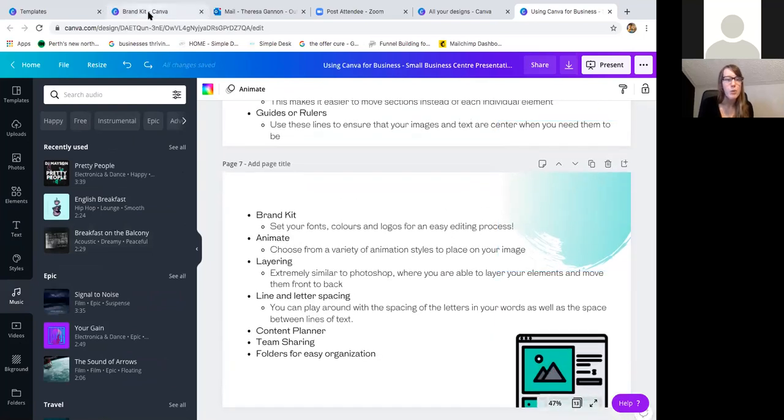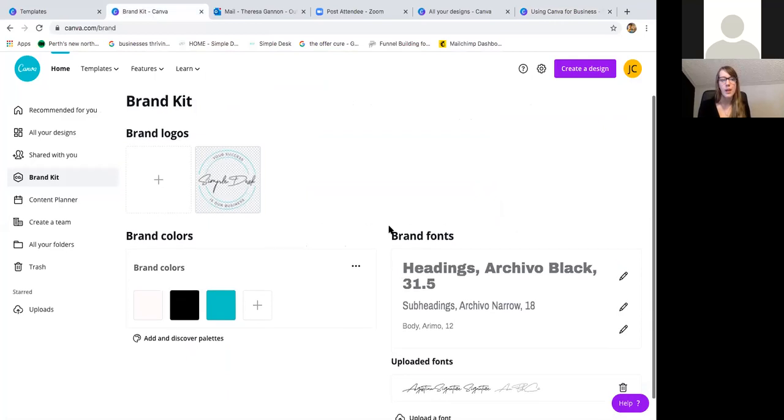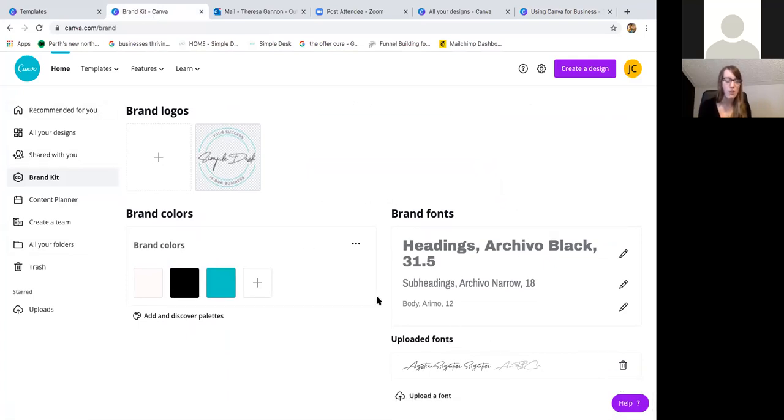I will show you the brand kit as well. So this is our brand kit. You'll see on the left-hand side here when you log into the home, we've uploaded our logo, we've got our brand color saved, and then you can see our fonts. So these are the fonts that we use. I've uploaded our script font. So anytime that I'm in Canva and actually designing, I can just select that from the top and I don't have to go hunting. So that's what's great about that.